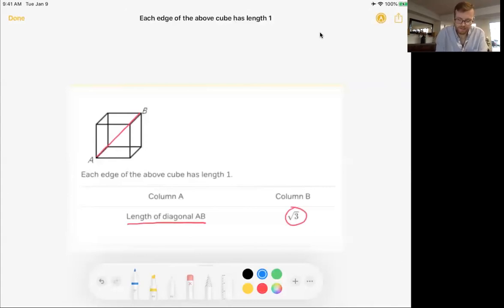Notice that the diagonal of this base right here forms a triangle with the sides. And then I'll throw this in here. This is a side length. But that base forms a triangle with these two sides as well. Okay? So I'm going to now flatten these triangles out so you can see them.